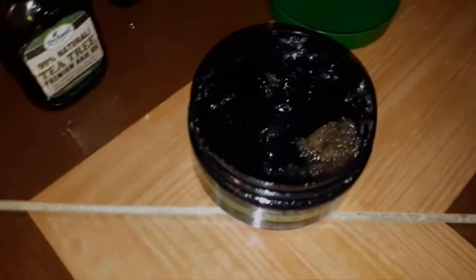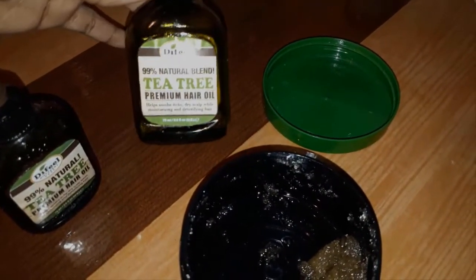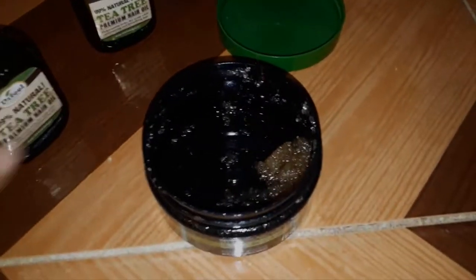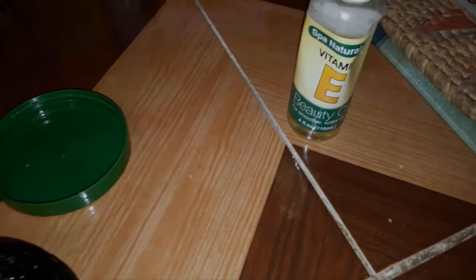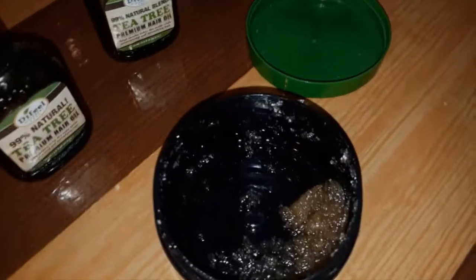So yeah, let me get this popping. Also, I'm gonna use some tea tree oil. Even though it's hair oil, I use it just to mask the scent of the black castor oil and the vitamin E oil.